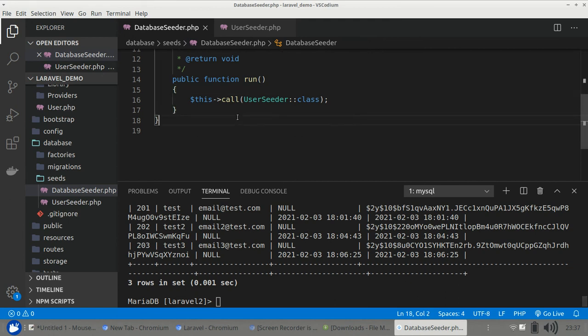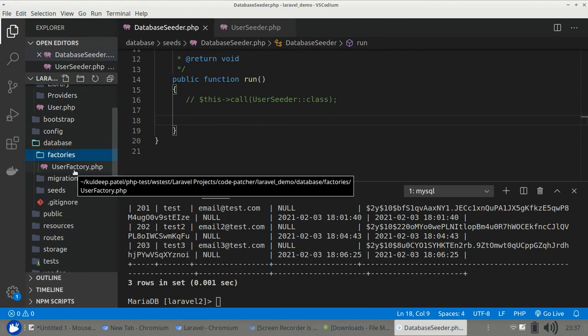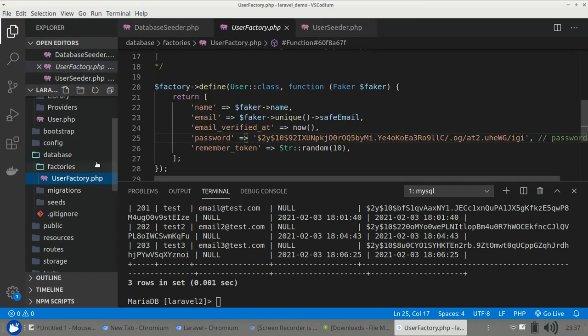The other thing I want to discuss is that you can use factories here also. I will make a video for factories separately, but for now you can run a factory as well. In a fresh installation, there is a user factory available in the database factories folder, and it has the factory definition defined.